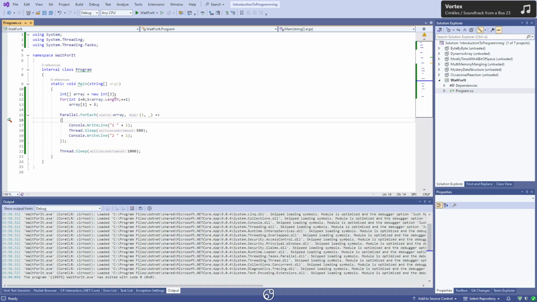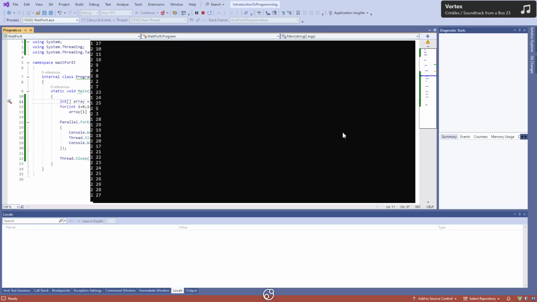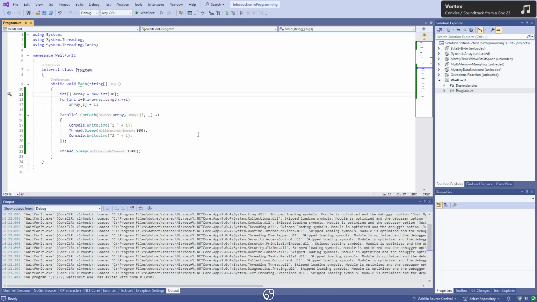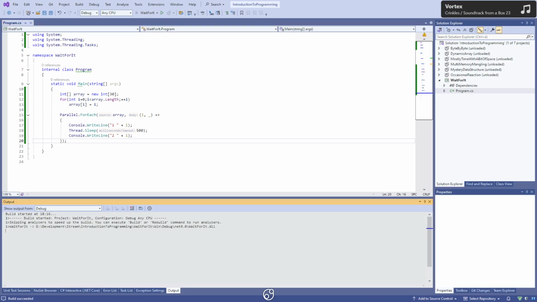This has limits, of course. Let's go up to 30. Actually, I'm gonna remove this one because we don't need it anymore. Thing is, Parallel.ForEach will actually wait for all the tasks to complete. With the ThreadPool.QueueUserWorkItem, it's fire and forget, you put it in and that's it. You have to wait yourself if you have to wait for the results somehow. But Parallel.ForEach will actually wait for everything to complete. So, gonna run it again.